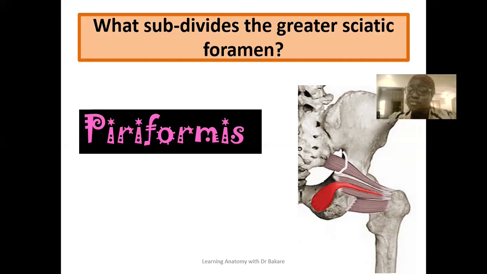So let's dive through to see how this notch is transformed into a foramen. There is a ligament that is referred to as the sacrospinous ligament. This is the sacrospinous ligament here highlighted in yellow. The sacrospinous ligament is a ligament that runs from the spine of the ischium, this is where we have the spine of the ischium here, arrowed in black, to the sacrum. And this is where you have the sacrum here, also arrowed in black. So you see this sacrospinous ligament connecting these two points.